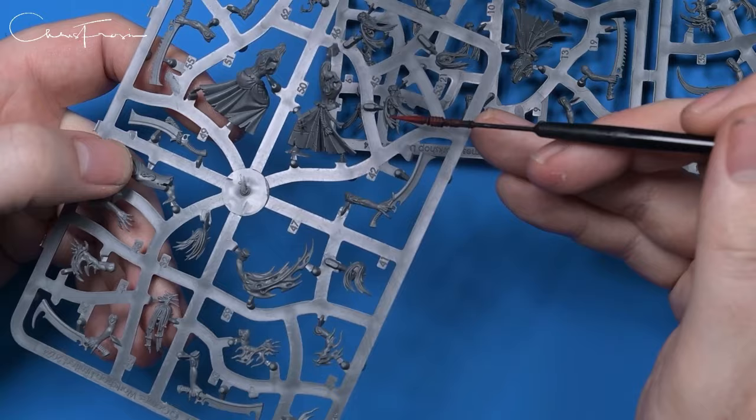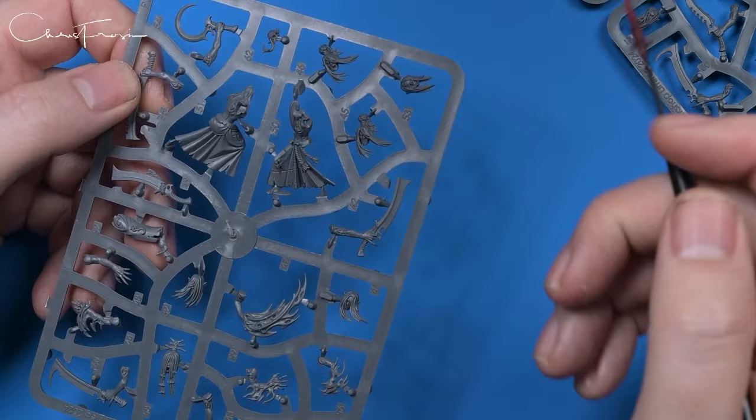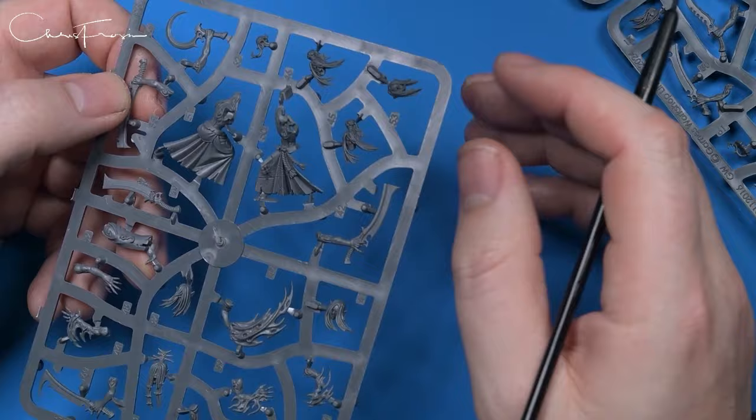I did a similar thing with Necron flayed ones when I converted my flayed ones. I made them with no eyes, used some of the Necron heads and converted them to have no eyes. And it's just removing anthropomorphic things like that just properly makes them freaky. Anyway, very, very cool. Awesome.